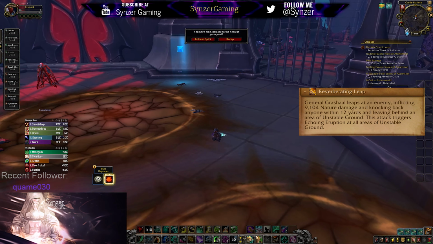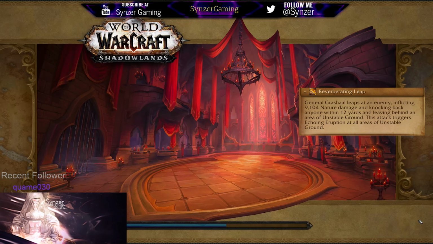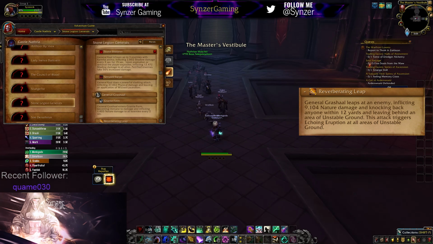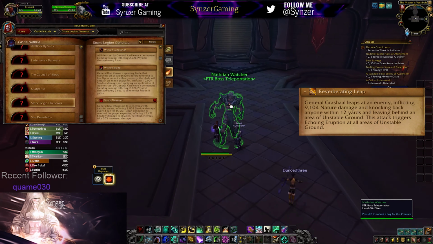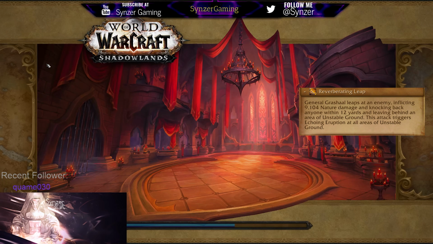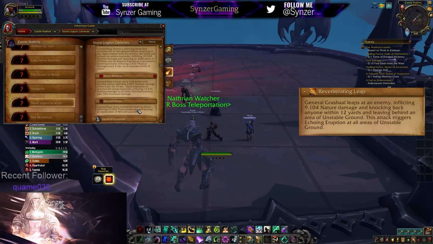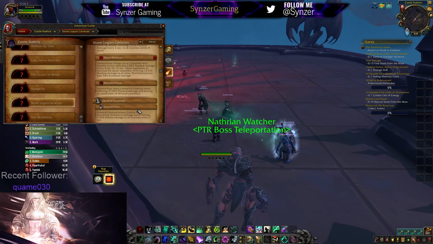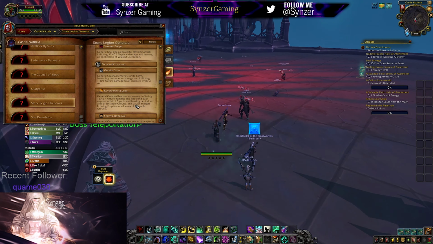Now, I don't know if it was because of testing, but those circles didn't seem to really disappear. We also didn't get through too much of the fight, but eventually, hopefully those things will disappear. But either way, you want to take those out. You'll get this dot on you as well. This bleed, and it stacks.